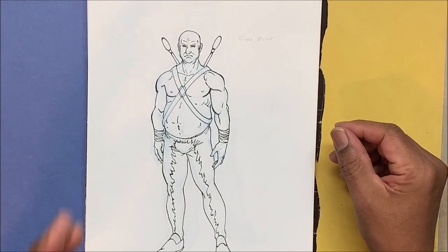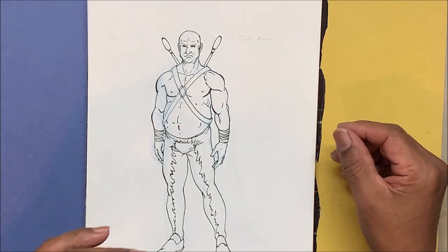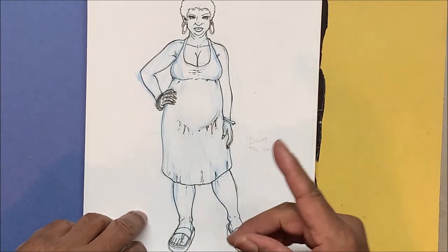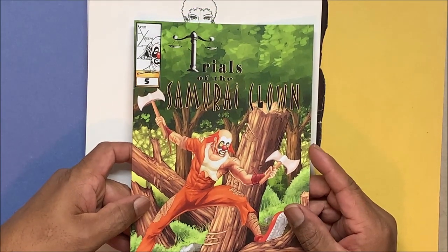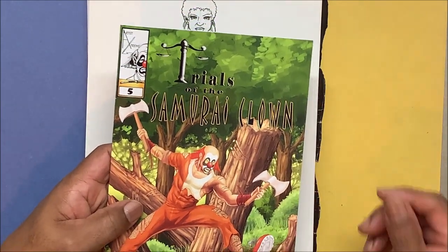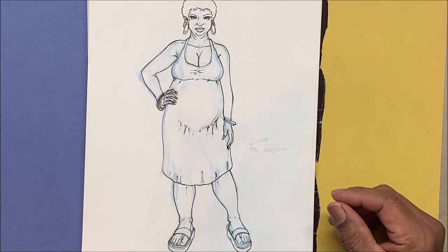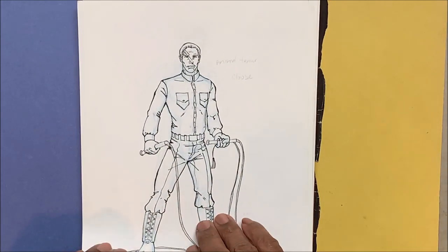So for every character that you have in your story, you have to be able to draw that character from multiple positions. What I showed you earlier was Trials of the Samurai Clown. This is my flagship book. I have a couple other books, but this is the flagship because this is the one I put so much into. So these are the characters from Trials of the Samurai Clown.